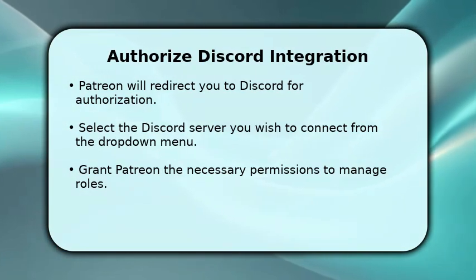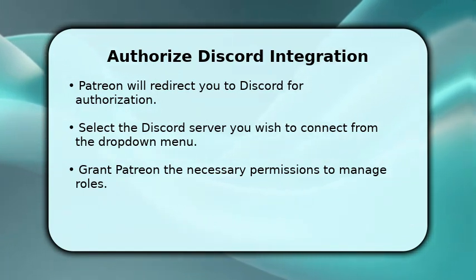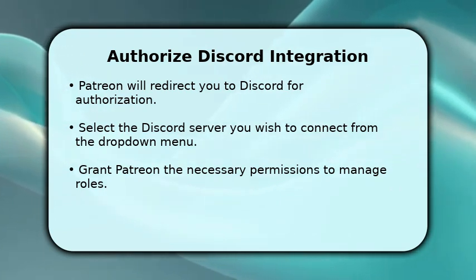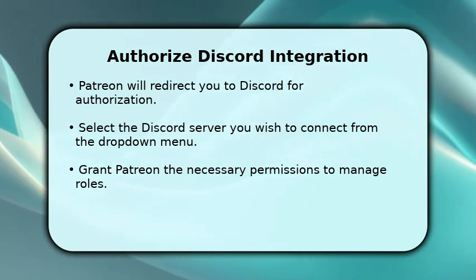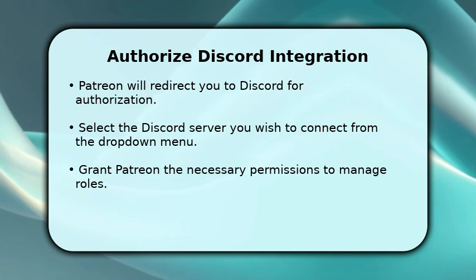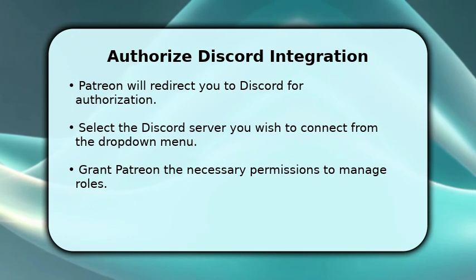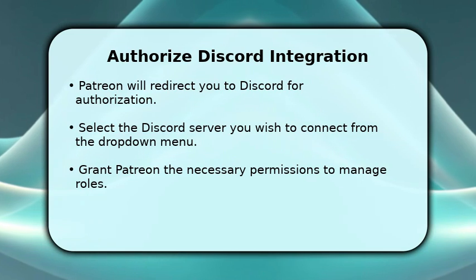After clicking Connect, Patreon will redirect you to Discord to authorize the integration. You'll need to select the specific Discord server you want to link from the provided drop-down menu. It's important to grant Patreon the necessary permissions, especially for managing roles, so it can assign them correctly to your patrons. This step securely links your accounts.